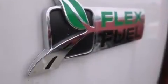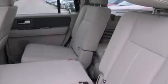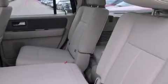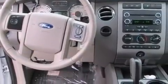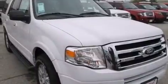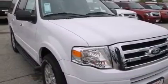The following features are also included: a low tire pressure indicator, adjustable driver pedals, cruise control, a leather-wrapped steering wheel, latch-ready child seat anchors, rear seat child-proof door locks, a power driver's seat, air conditioning with vents for rear seat passengers, an auto-dimming rearview mirror, and an anti-theft protection system.